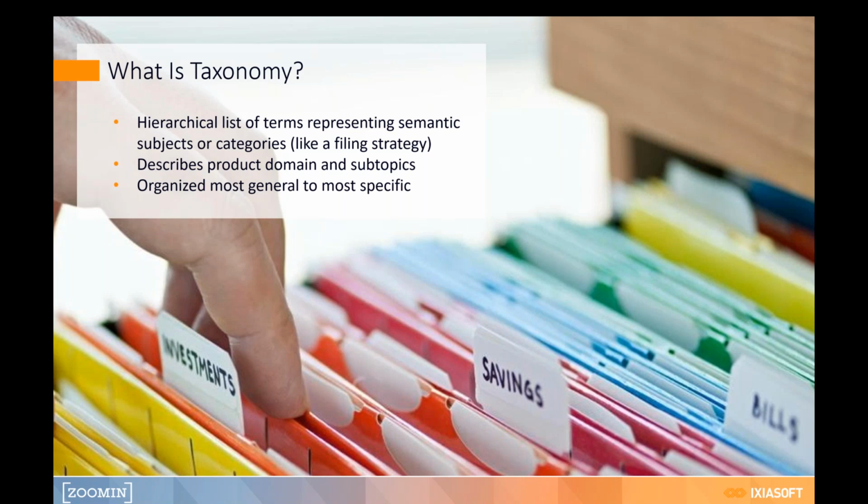Probably not necessarily. Is it okay to have the same subcategories under two different files? Probably, depending on how I'm going to use it. So we have to really think about how we're going to search for the information to understand how to set up the big product domains and subtopics that we have.